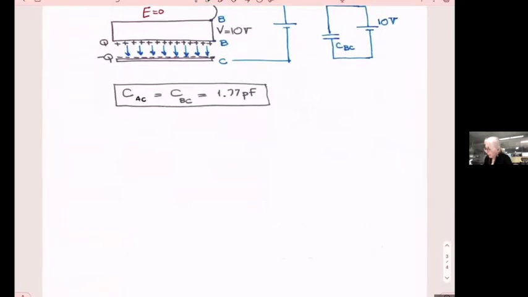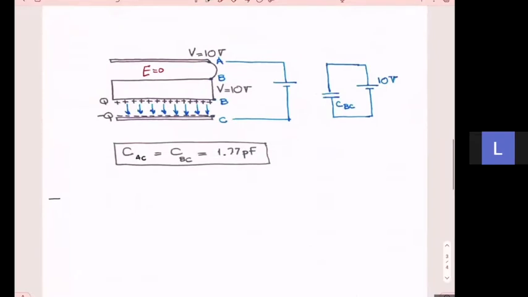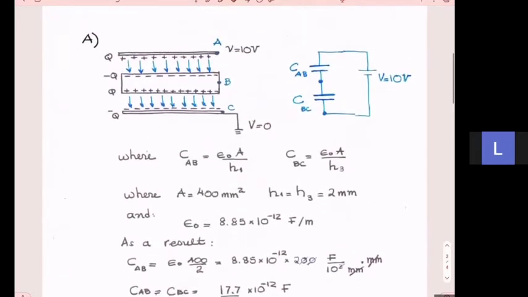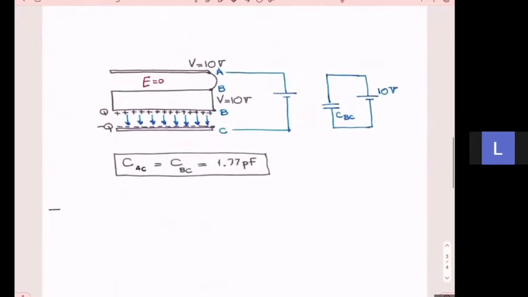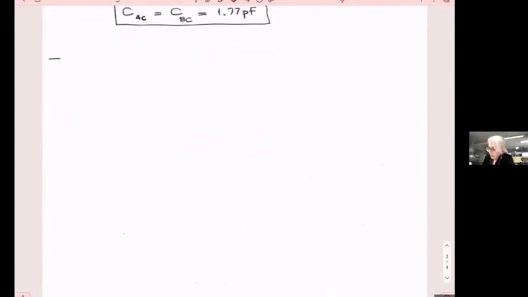Let's see what I could give you as another possibility. Dr. Katahi, could I just ask you a quick question? Of course. So in that first case where A and B are not connected, the electric field is only where the metal slab is not located. And when you're connecting A and B or B and C, the electric field is only present in the spots where they're not connected. Yes. Okay.